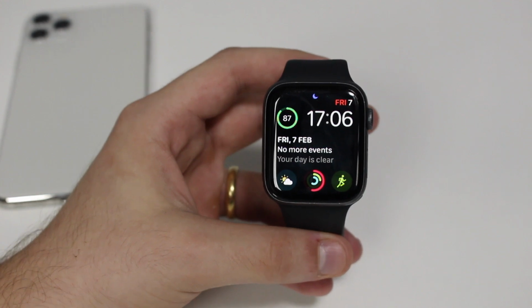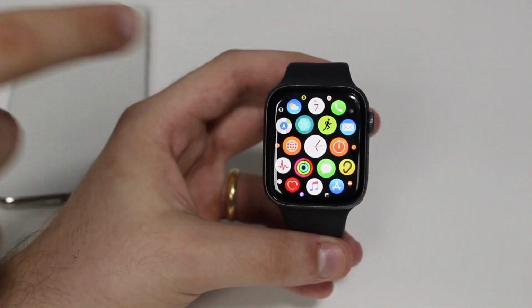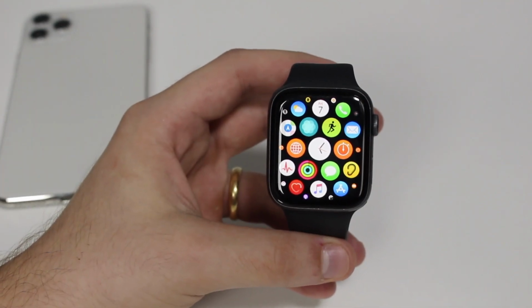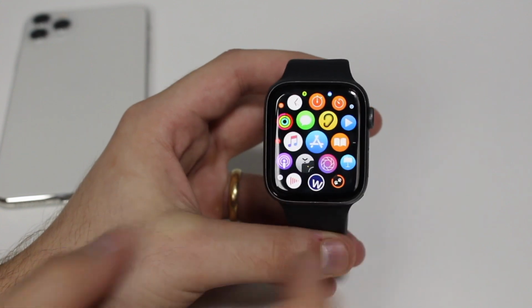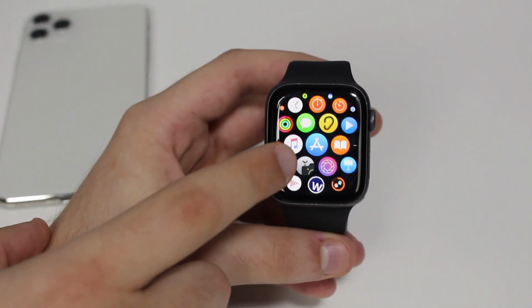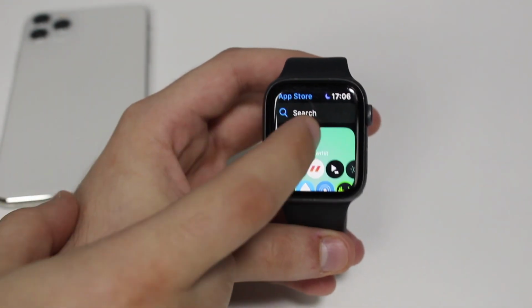Okay guys, so in order to do that, we're gonna need to download an app to check our iPhone battery life on the Apple Watch, but don't worry because the app is 100% free, so everyone can do it. You don't need to pay anything. And in order to download the app on the Apple Watch, we're gonna need to go to the App Store app, like that. So then it's just your normal step.